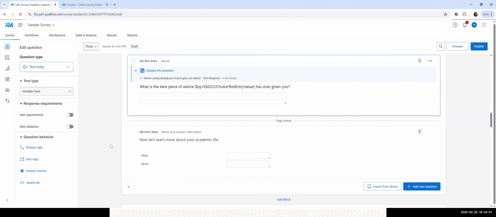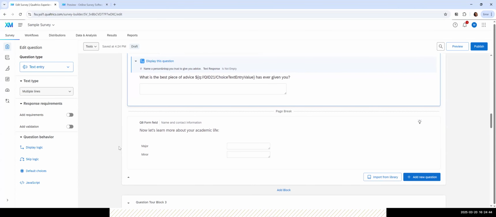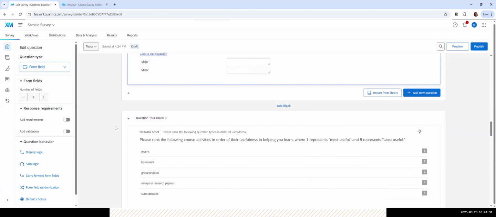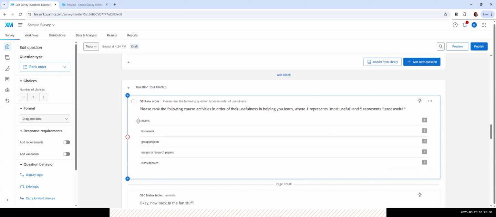All right. I'm going to speed up in the interest of time and just show you. Once you select a question, you get to tell it what type of question you want in there. This is the form field, and you see it's much shorter text fields for that. This is the one with the rank order. Again, only use it if you think it is going to add value to the data you're collecting, because it is very difficult for people to drag and drop things on a mobile device. So that can be a challenge with the rank order question, because that's what they're supposed to do: put these in order. Well, you saw the question.